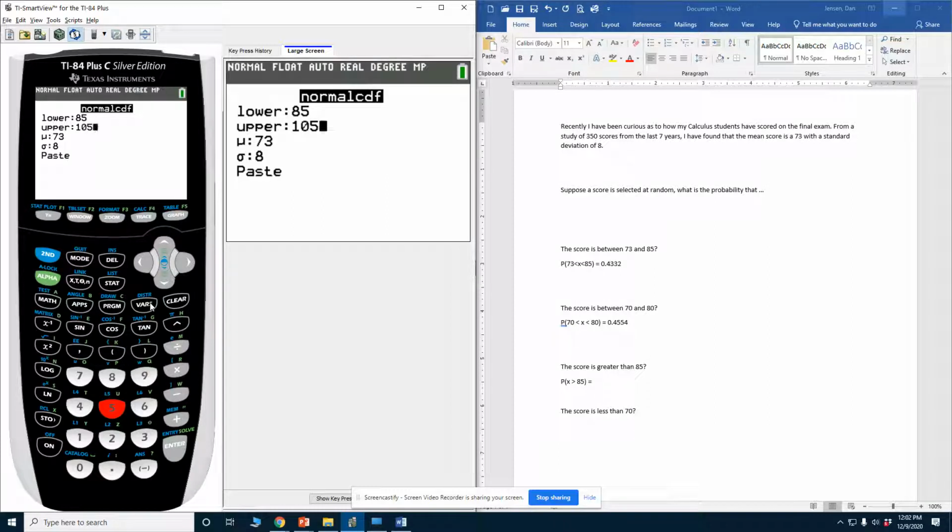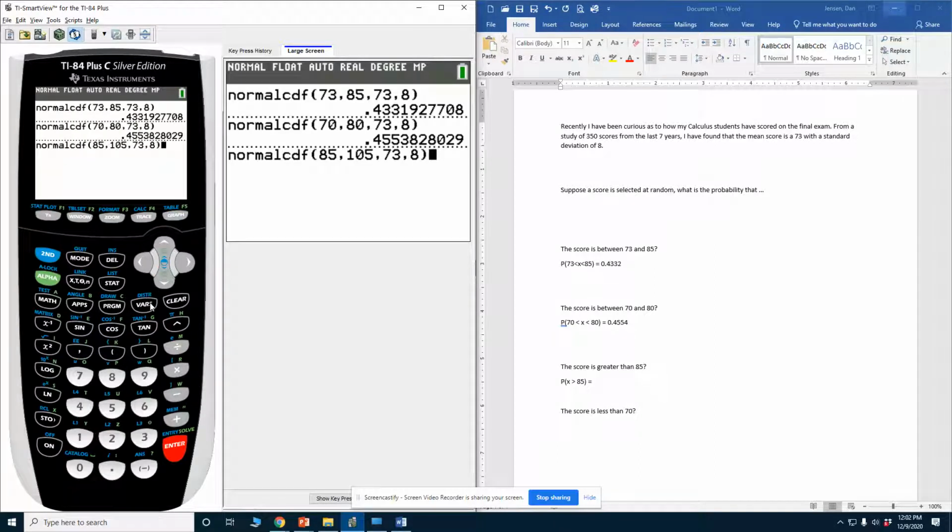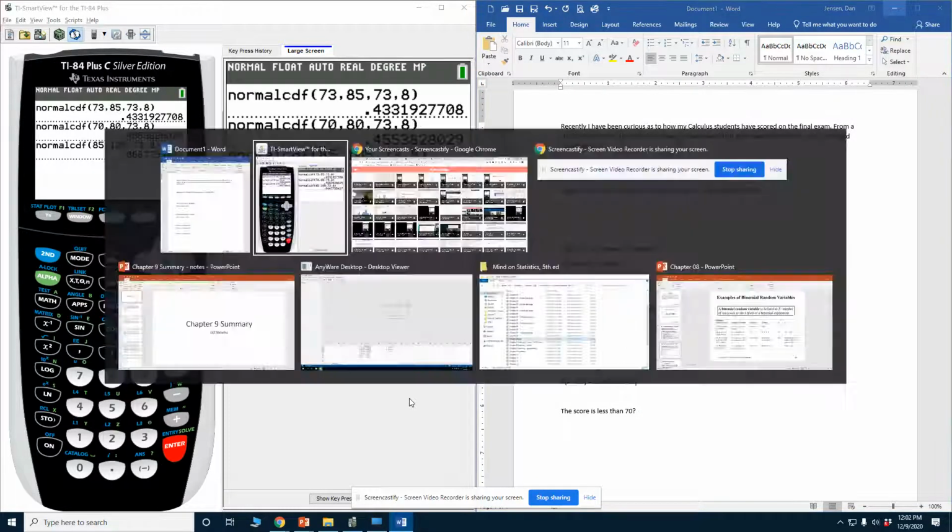So the upper range needs to be at least 105. Okay? Now, suppose I make this 105, and I press paste, and we calculate this, and notice our probability, and this time I'm going to put in all the decimals for now, 0.06677555427. I'm going to go back to the calculator.